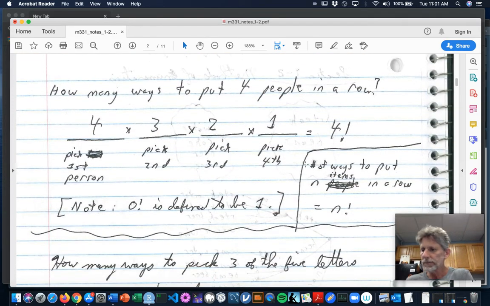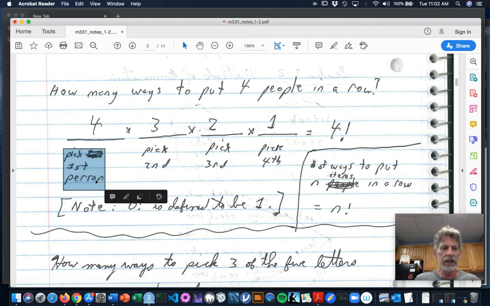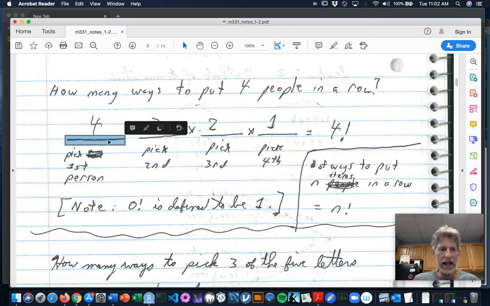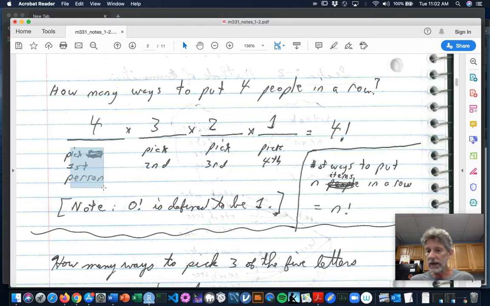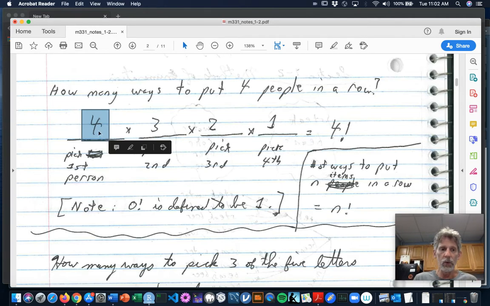Let's apply it here to the question of how many ways there are to take 4 people and put them in a row. So their order from left to right matters. Well, you can think of the job of putting them in a row as broken down into a sequence of 4 tasks. Your first task, which I've got underneath the little line here, that's not division, it's just a baseline. Underneath that line is the name of the task, pick the first person. And over it is the number of ways there are to perform that task. Since you haven't picked anybody yet, there's 4 ways.